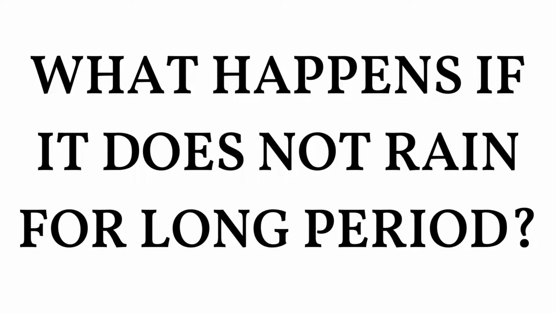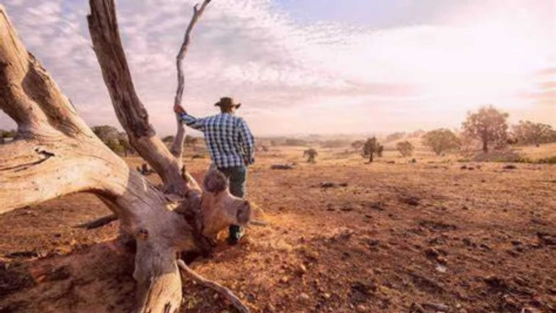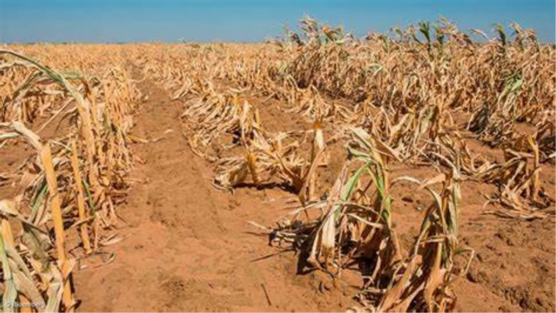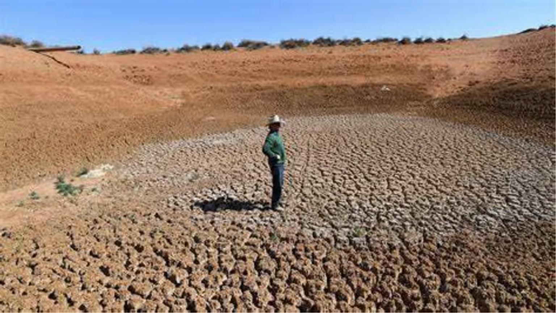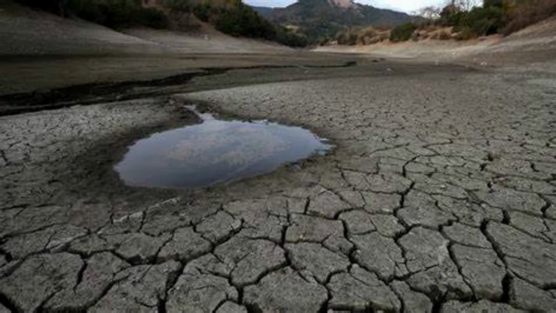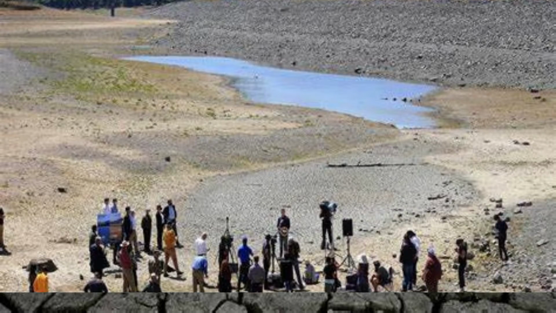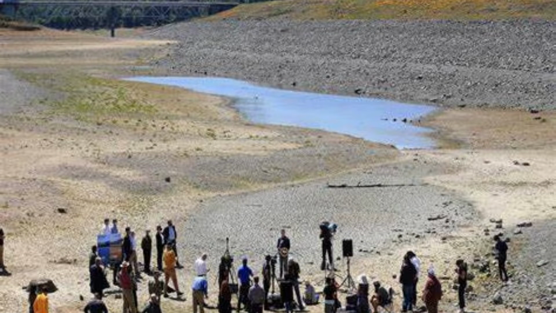What happens if it does not rain for a long period? Can you imagine what would happen if it does not rain in a region for a year or more? The soil continues to lose water by evaporation and transpiration. The level of water in the ponds and wells of the region goes down and some of them may even dry up. The groundwater may also become scarce. This may lead to drought. In drought conditions, it is difficult to get food and fodder.